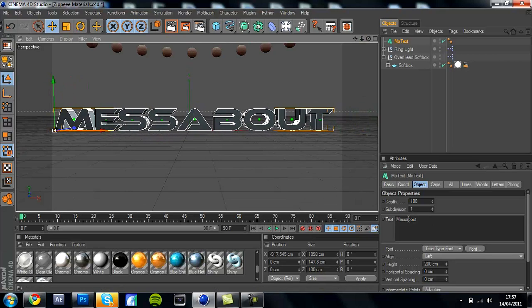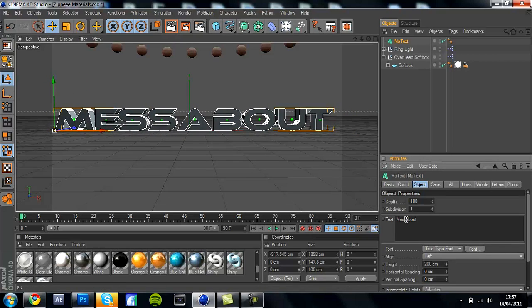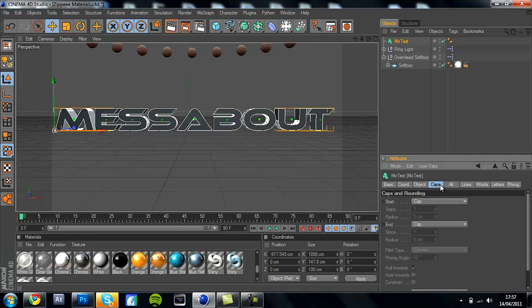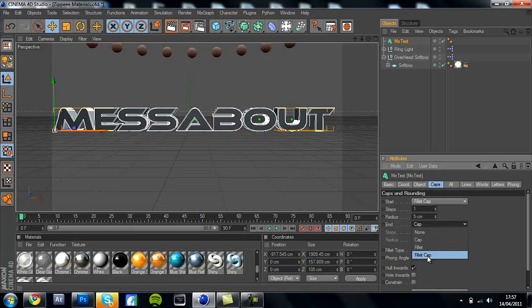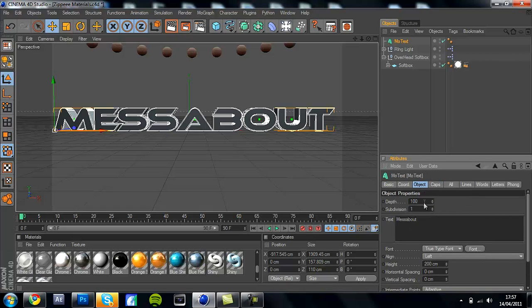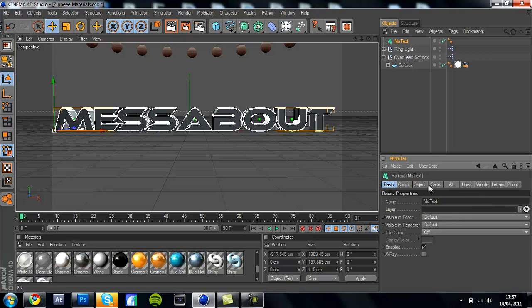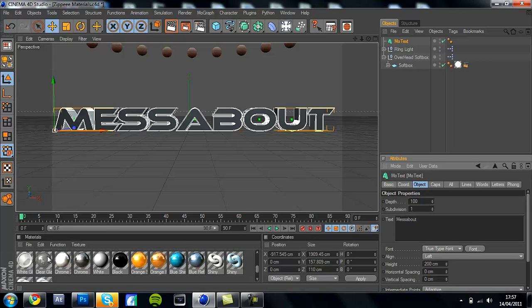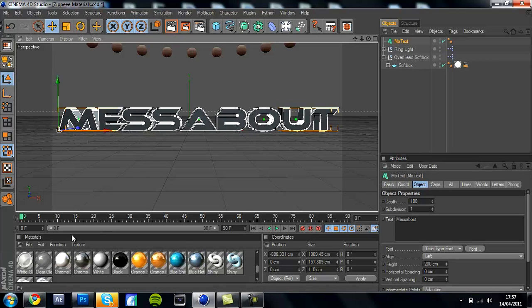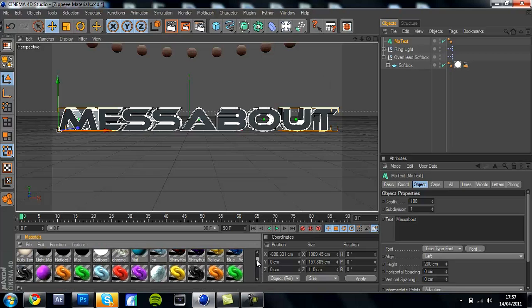Right, another way of making nice text anyway. You just go to caps, fill it cap, then cap, fill it cap, and I like to choose one step there. And then what I like to do is just add some colours.